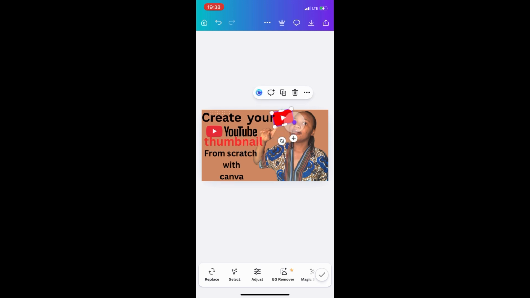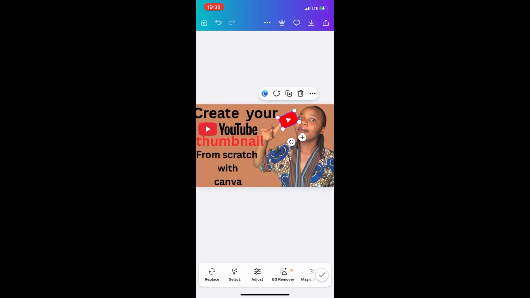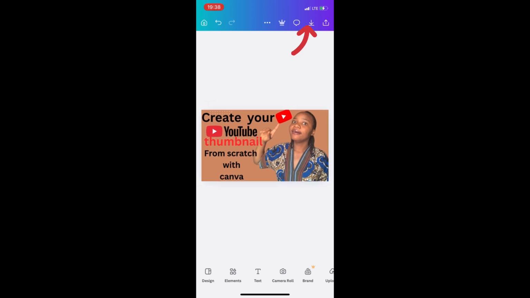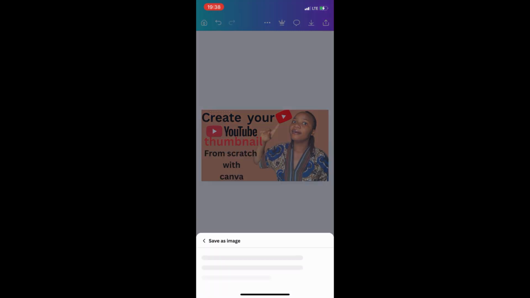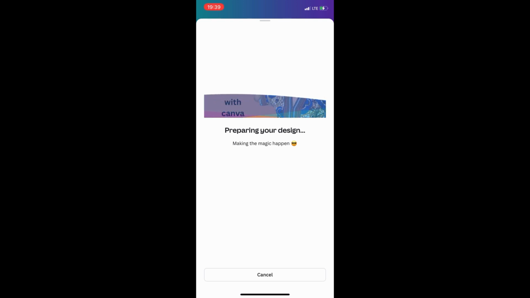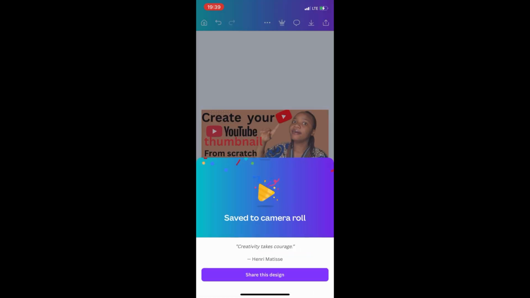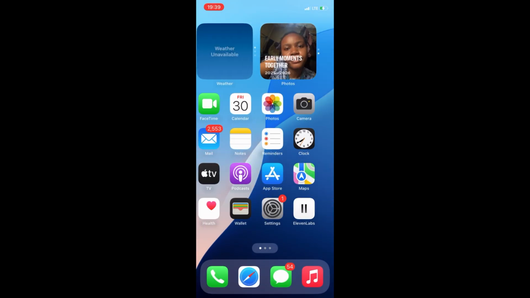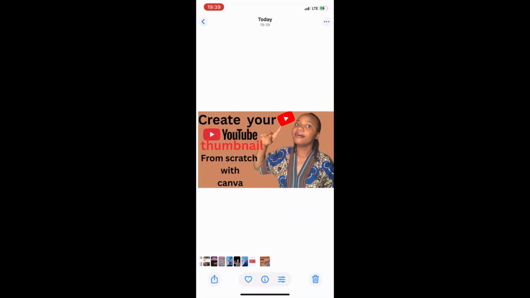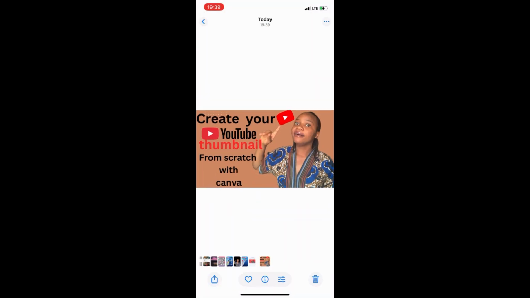So once you are done changing and doing everything in your thumbnail, and you know that you are satisfied, you are going to go ahead and press on one of the arrows, and you are going to see save to your phone. Press save as image, and allow it to process. Allow the water to cover all the image, and once it has covered the whole thumbnail, this is what you are going to see: camera roll, save to camera roll. And when you go back to your camera gallery, you are going to see the thumbnail sitting pretty in your gallery. So we are done setting our thumbnail.